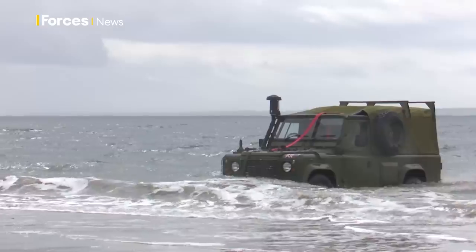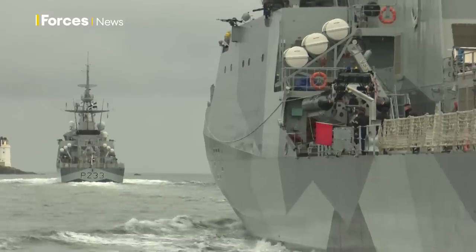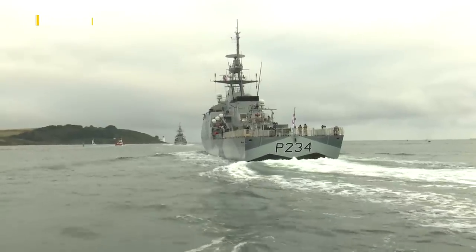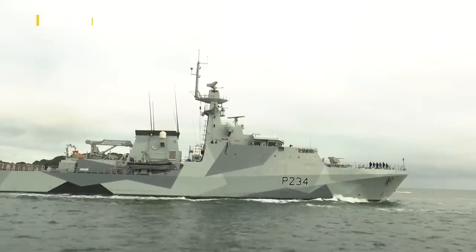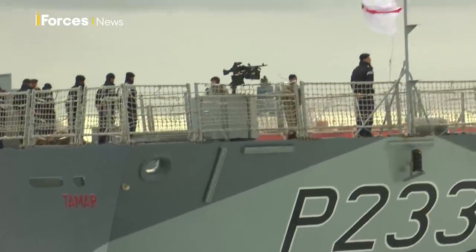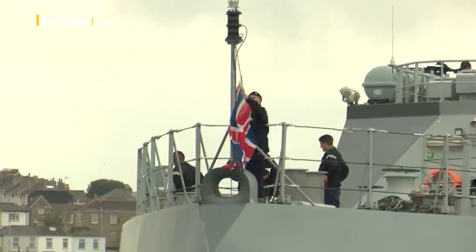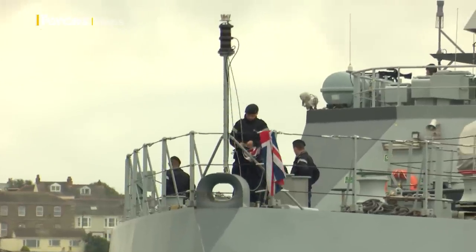If we want a ship currently working in the North Atlantic to suddenly start collecting data in the Indo-Pacific, it's going to take time to get there. But if you can put something in the back of an aircraft and onto a ship of opportunity, you can get there far quicker. The Royal Navy has ships permanently deployed around the world — our Batch Two offshore patrol vessels in the Far East — so the ability to deploy equipment to ships already in theatre, rather than deploying a specific ship to that theatre, gives a degree of agility which is very compelling. Having that digital data forward-deployed, which can be analysed in the same way as digital mapping services we all use every day, is fundamental to exploiting that operating environment. And for safety and navigation, we're looking at near real-time updates out to ships — we're already doing that in the commercial market space, and we're very keen to support the Navy on its journey to greater digitalisation as well.